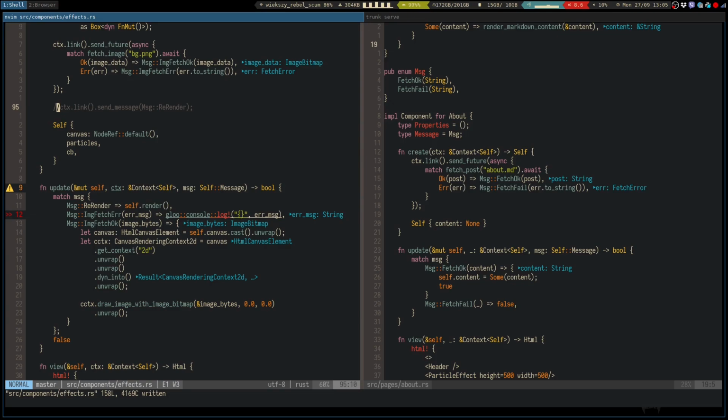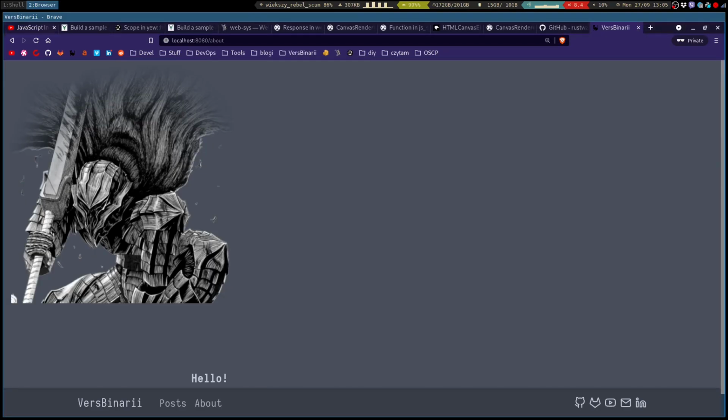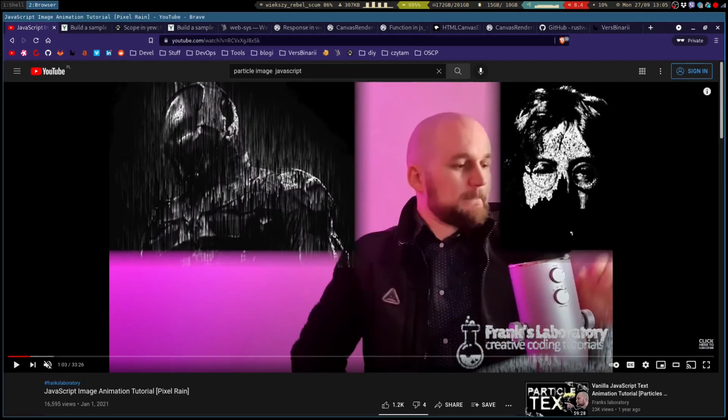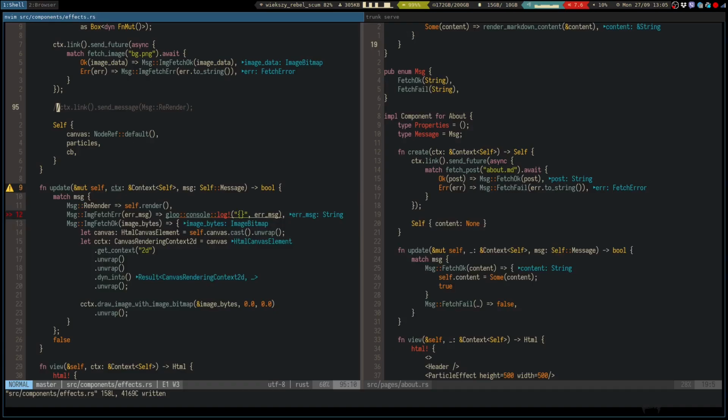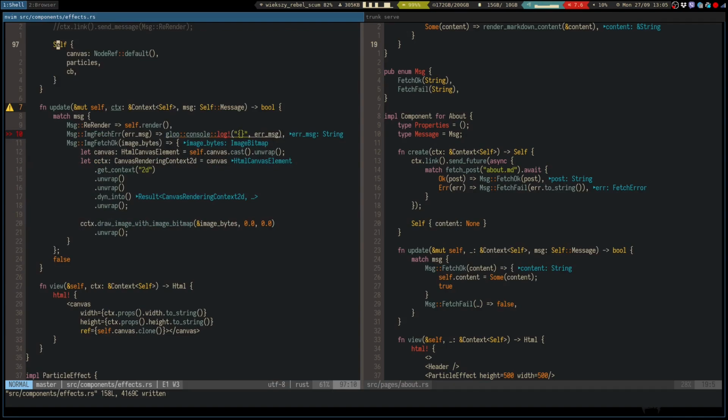So now, in order to copy this effect, what we need to do is just grab the pixel information about the image. So, image fetch, okay.